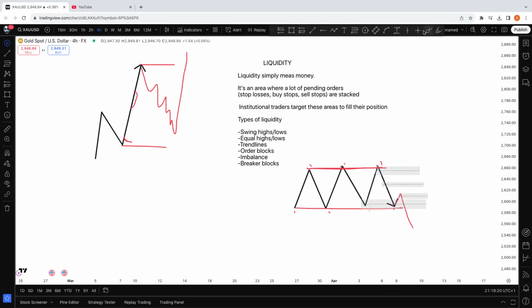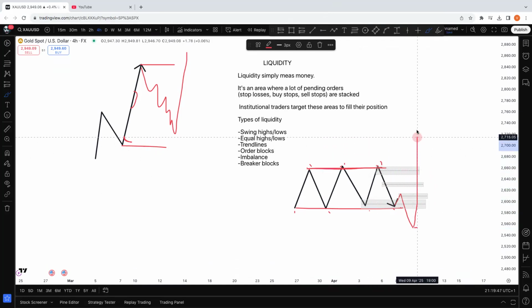So what these smart money traders will do next is they'll pick their buy positions here. And remember, they started selling from here. Now they'll pick a buy position here and they'll drive everyone out. While price is coming to this zone, price will activate this person's order and give the person a stop loss. Price will activate this person's order, give a stop loss, activate this order, and also give a stop loss.